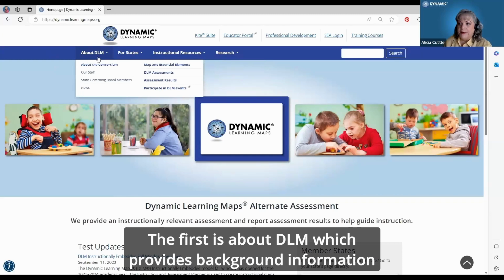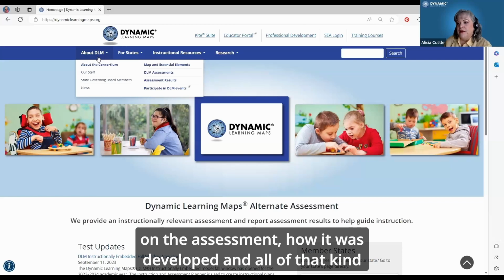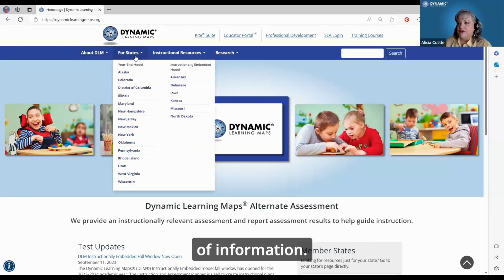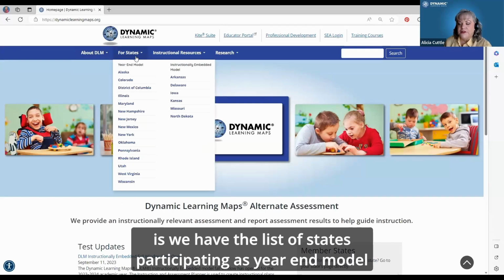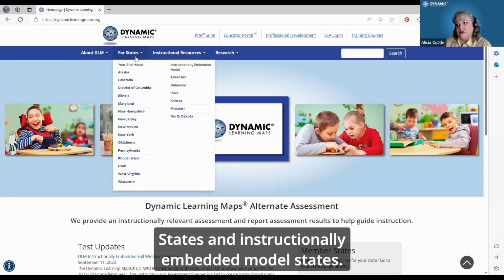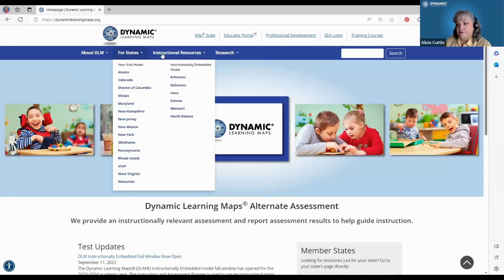The first is About DLM, which provides background information on the assessment, how it was developed, and all of that kind of information. The next is a drop-down of states, and as you can see here, we have the list of states participating as year-end model states and instructionally embedded model states.